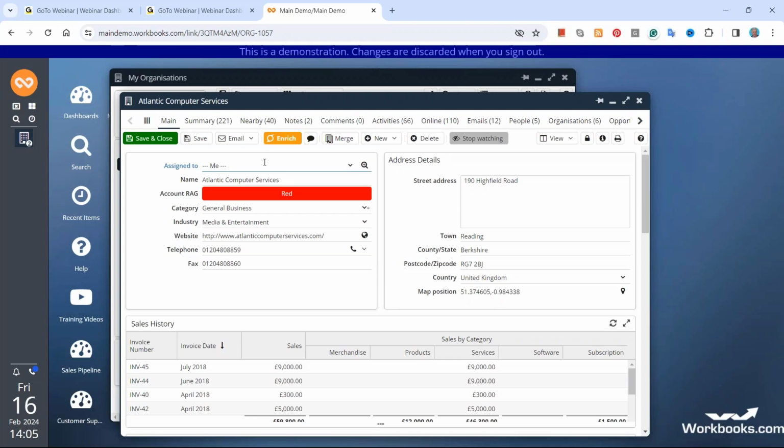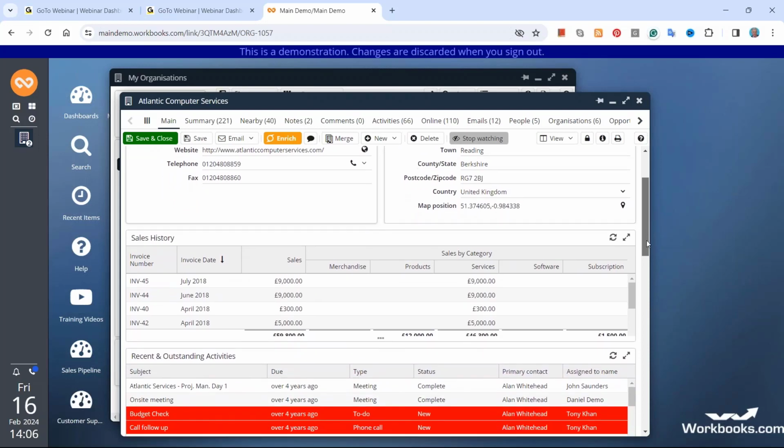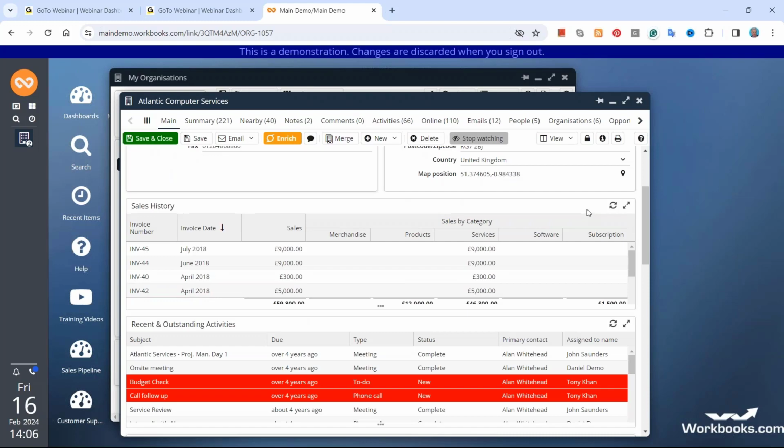This can be customized by user. In fact, Workbooks is a very customizable system. What you're seeing here is just an example of what you get with Workbooks. You have the ability to change all this, take things away, add things to it. What you can do with Workbooks, again, that's slightly different from many other CRM solutions, is bring onto one screen, one form, all the important information about that contact: service, marketing activities, sales, projects, customer cases.